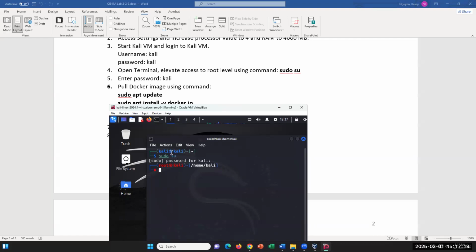So keep in mind that you always need to look at who you are logged in as, right? I logged in as Kali and I elevated my privilege, so now I am using the system as a root user. All the files that I save are going to be in the directory home and Kali. That means it is going to be inside this folder that you see on the desktop, which is probably equivalent to what you see in Windows documents. So we want to make sure that we know where we are and who we are logged in as. I am a root user, and it shows in red right here.